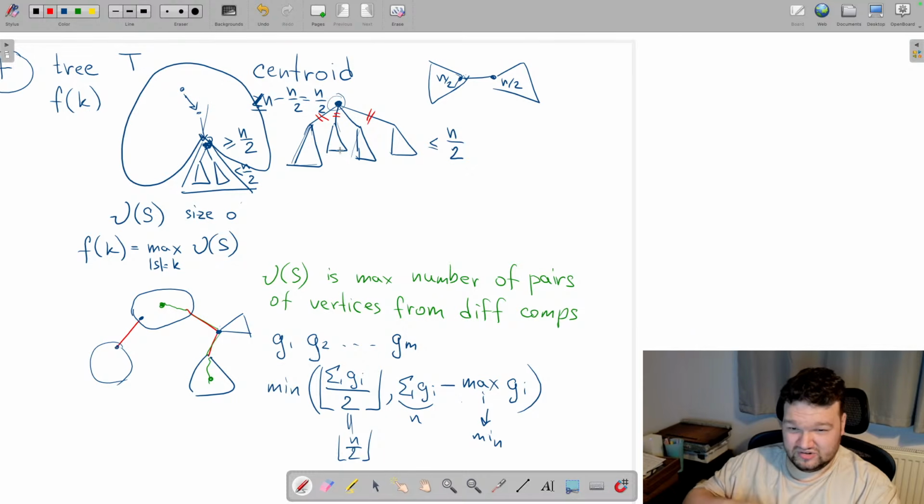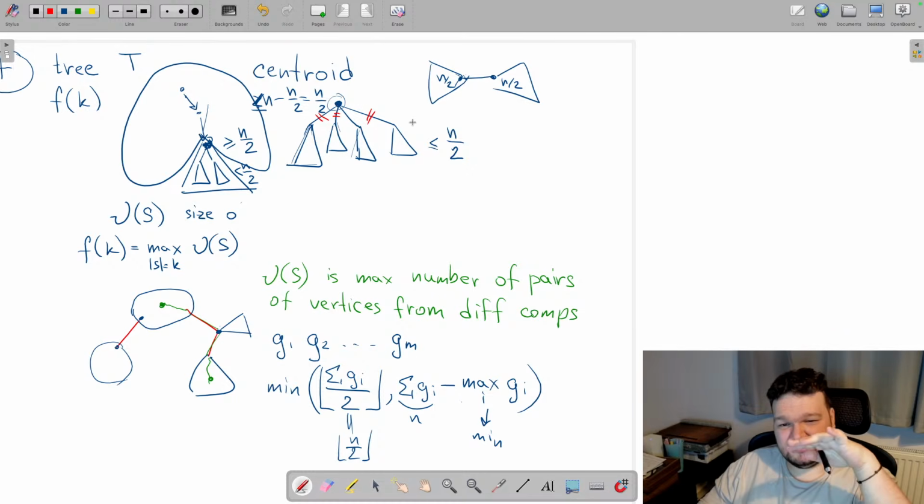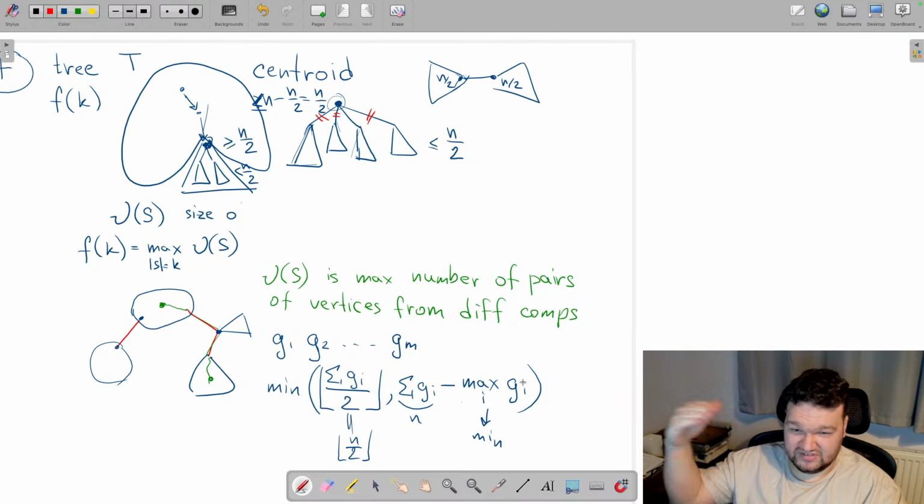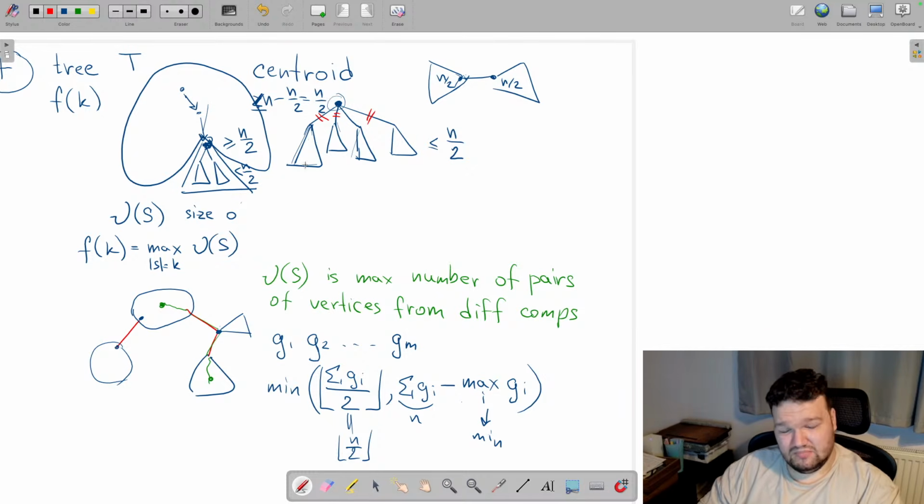And we want to do it in order of decreasing sizes of those components. So first we want to cut the largest sons, and the second largest, and so on. So the whole solution for the problem is to just find the centroid, then calculate the sizes of subtrees for all the sons, take them, sort them in decreasing order, and then we will cut them one by one, which will decrease this maximum. We start with n, then it will decrease by the size of each component we cut off.